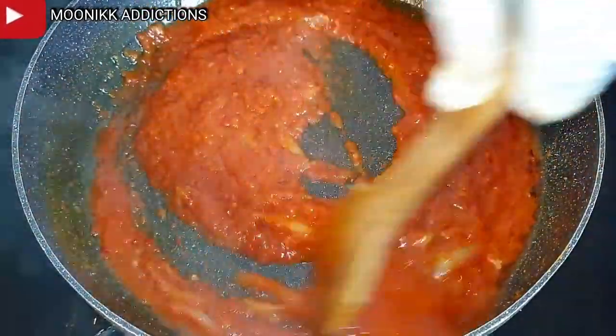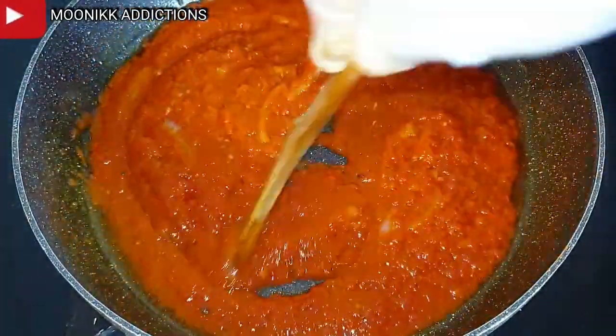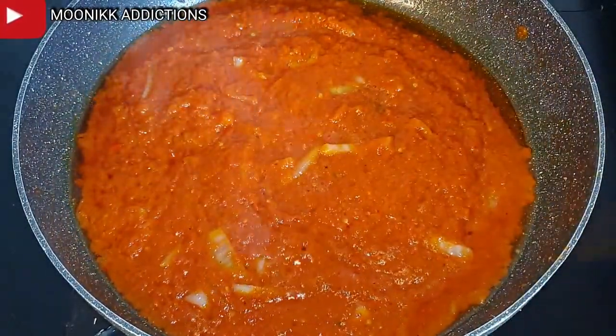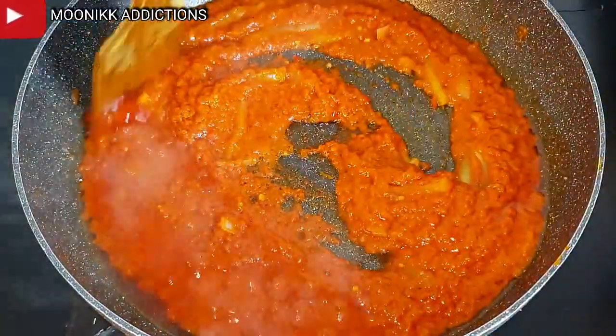So I'm still going to lower my gas. I'm using the lowest heat now. First, I was using medium heat, now I'm using the lowest heat. I'm still going to cover it, then we proceed to the next level.